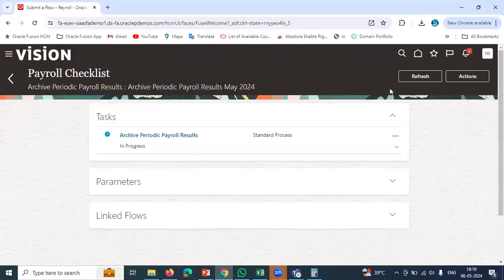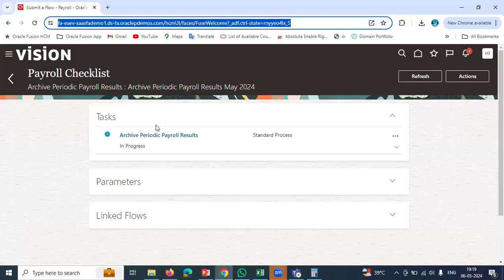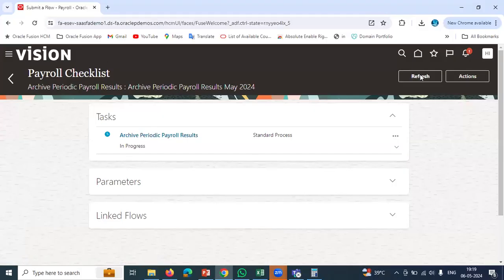So in real time also, this archive periodic payroll process will take a slight bit of time compared to other payroll processes. Let us see, once it completes, then we can proceed with the next processes. Without this, we cannot go ahead.